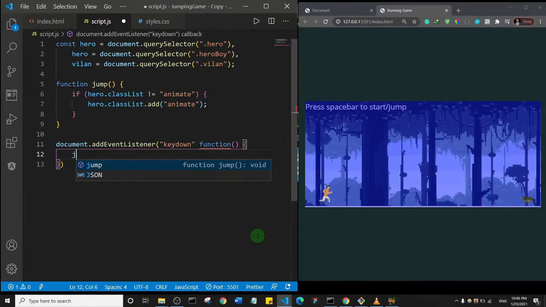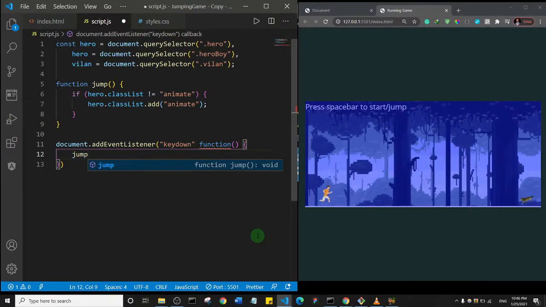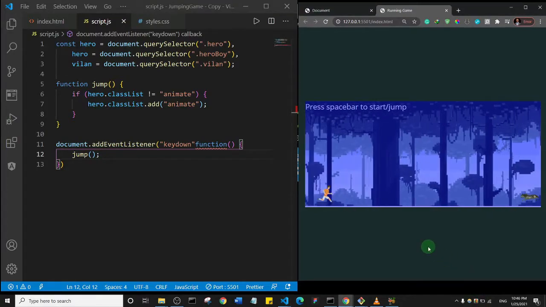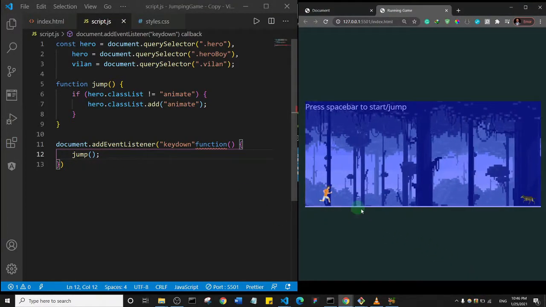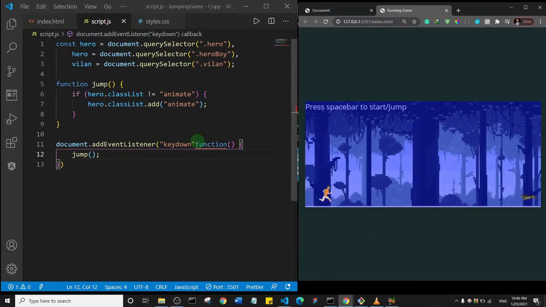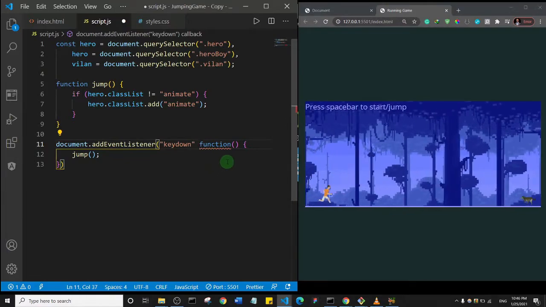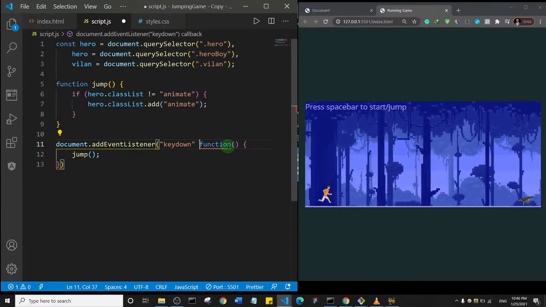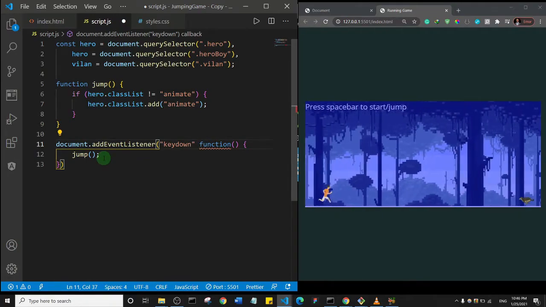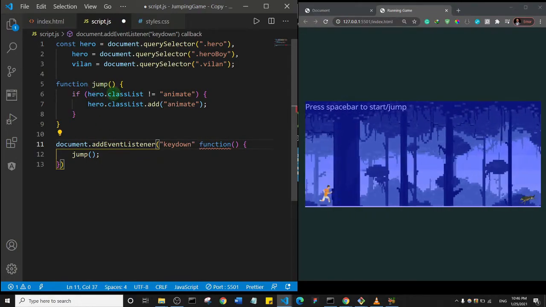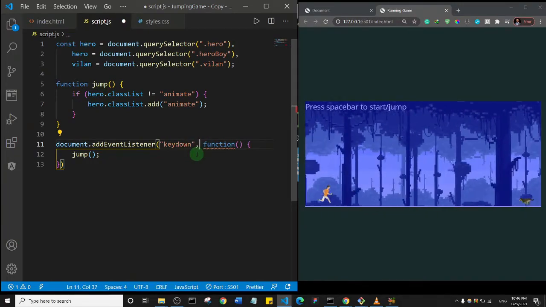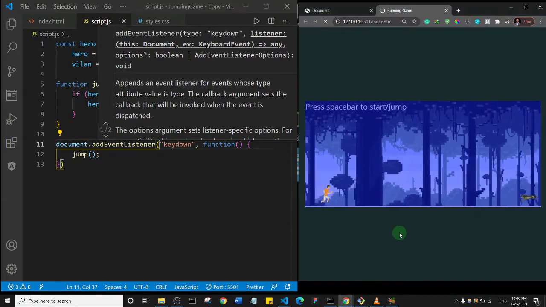So jump function called. Oh, there's a problem here. Function jump. Oh, there should be a comma here. I was looking at it and I still didn't see it.